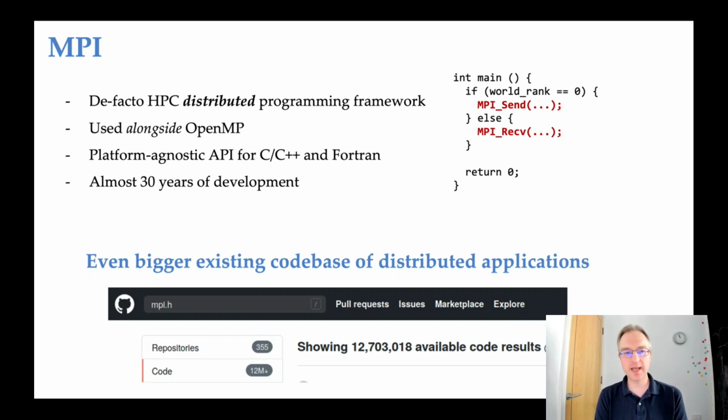And again, when you look at available open source code, for example, on platforms such as GitHub, you can find a very large number of distributed applications that have been implemented using MPI. So if we have MPI support in CloudButton, it has the big advantage that suddenly there's a large body of existing code that we can then support.